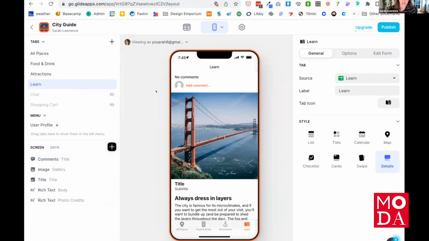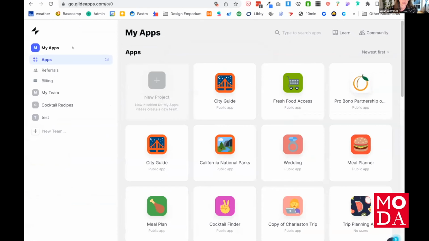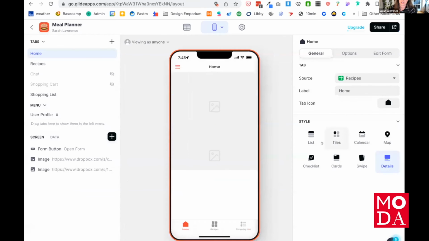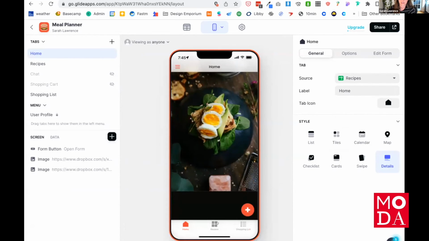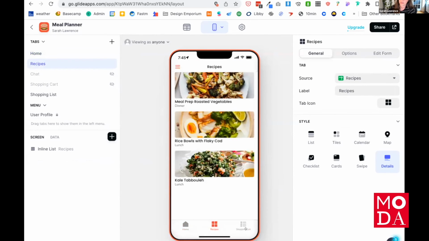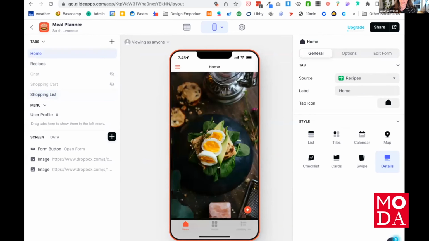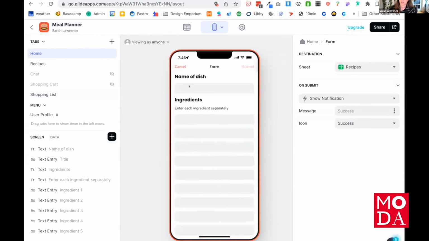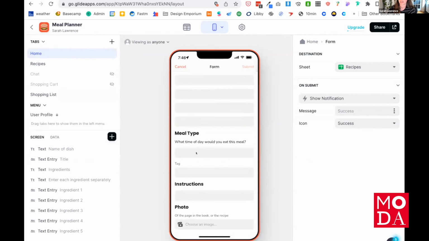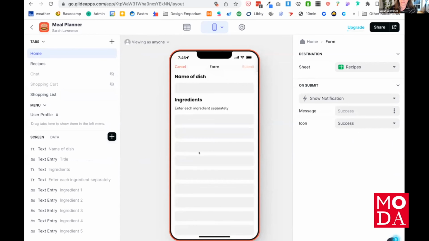Or there's a way to add content from the app in particular. And what I'll do for that, and this is a sneak preview of our meal planning workshop, that's the meal planning app workshop next month. The way this one works is you can enter all of your different recipes that you want to cook for the week. It will generate a shopping list for you. But if you're on the go and you want to enter a recipe, you can generate a form. It's basically like a Google form. All these different input boxes correspond to different columns on your spreadsheet.